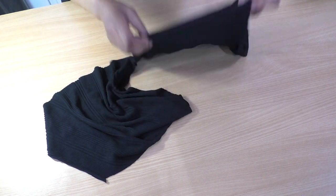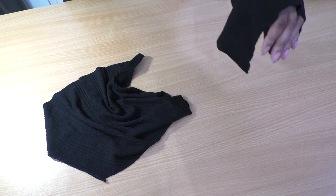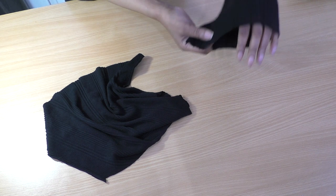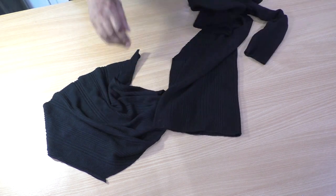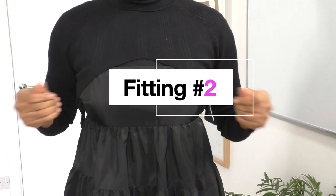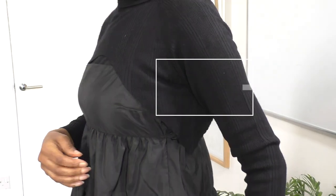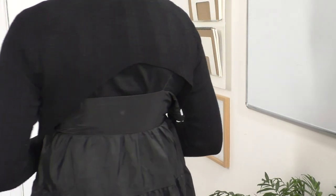Let's see what this is going to look like once I put on the top and it becomes the extension of the sleeve. Yeah, that's okay actually. Let's go and do another fitting. So this is what it looks like — this is the front, this side, and the back.